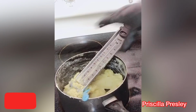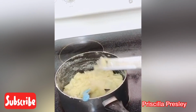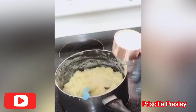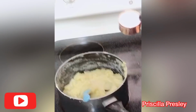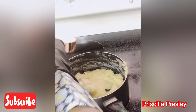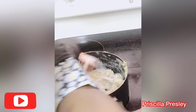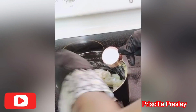I'm going to take out the thermometer and leave it here. Make sure I get all these crumbs out of it. Okay, so this is my half cup of salt that I'm going to be using. I'm going to go ahead and sprinkle it in, just slowly. And then mix. I'm going to be mixing while I'm pouring it in.